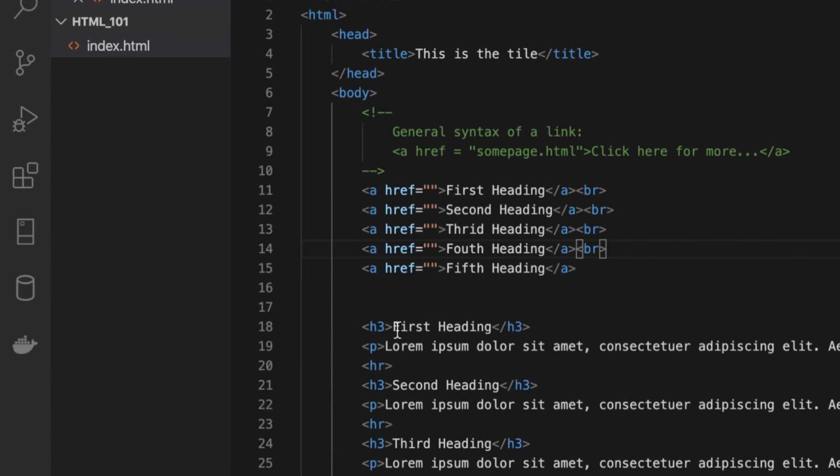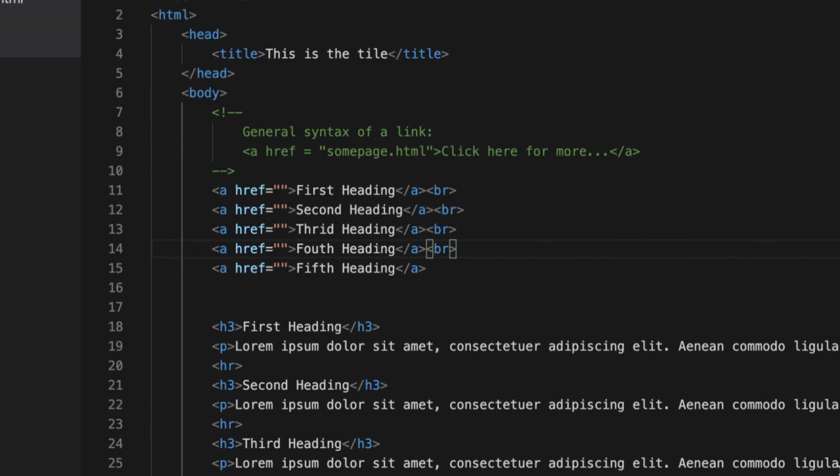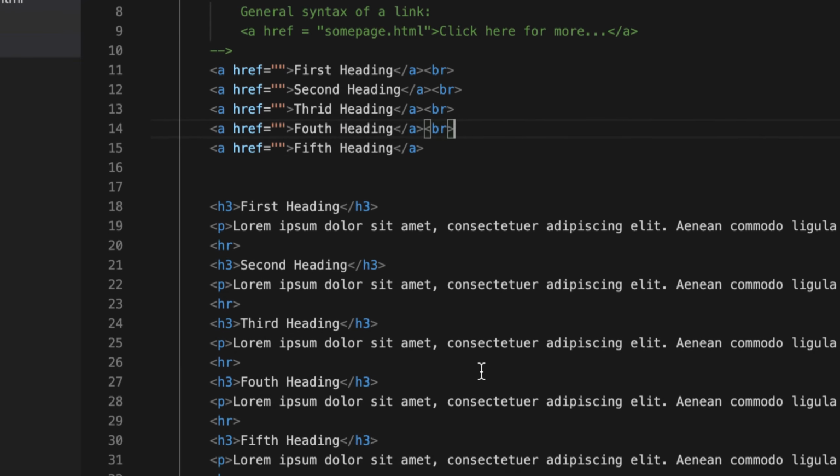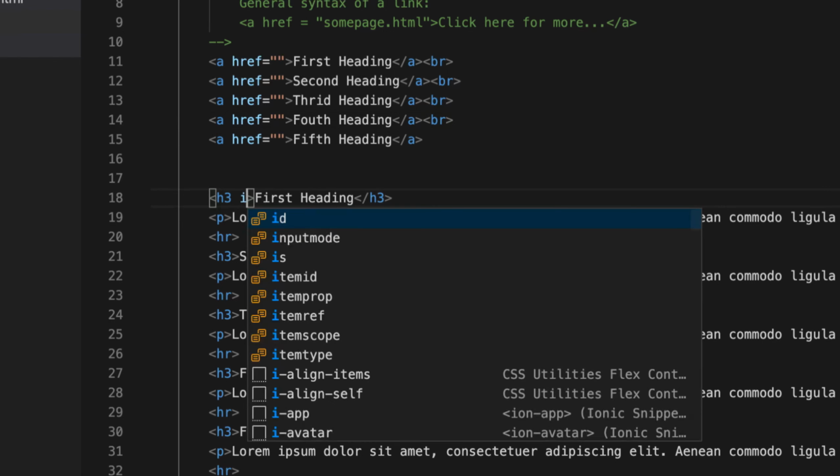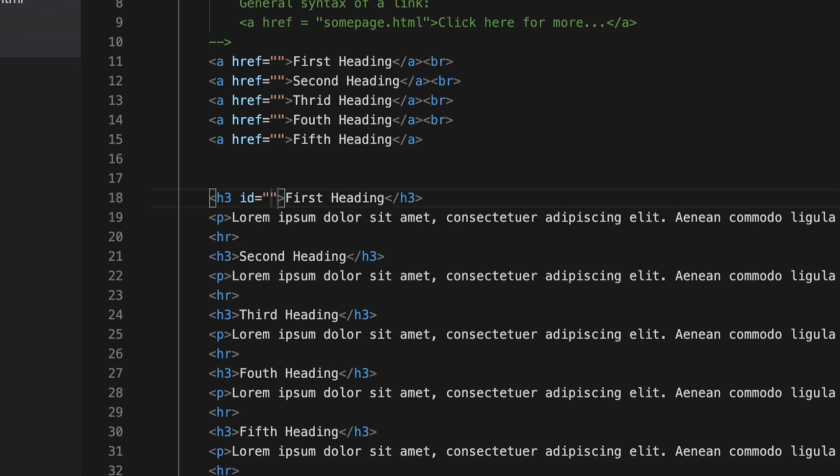All right, so to create the links, this is where what we learned previously, the ID, comes in. We can give each of these heading elements specific IDs.